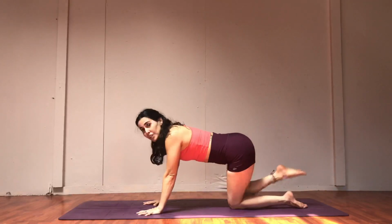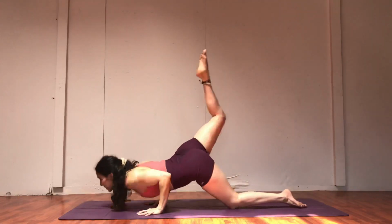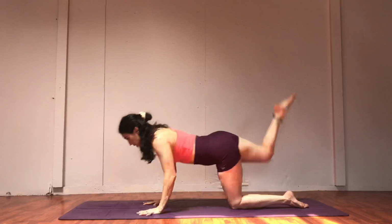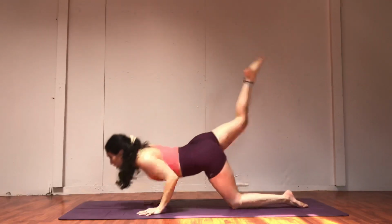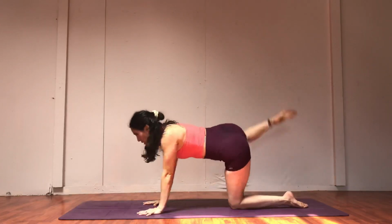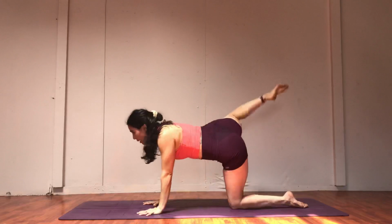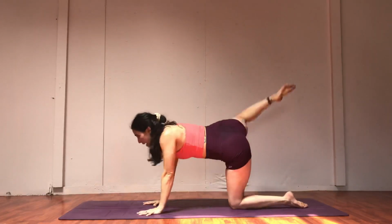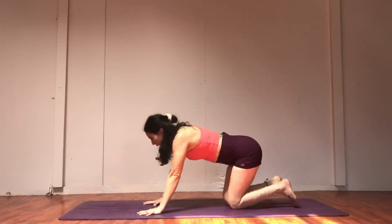Let's start to add our knees, chest, chin. Abduct, knees, chest, chin with the leg lift. Side fire hydrant, knees, chest, chin, leg lifts. Open, close, drop, lift. Open, close, lower, lift. Two more. Open, close, elbows in, legs up, out, in, down, up.